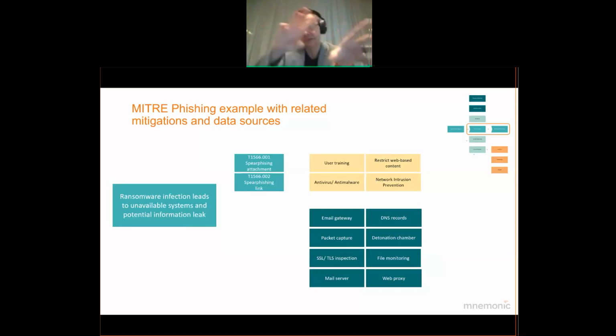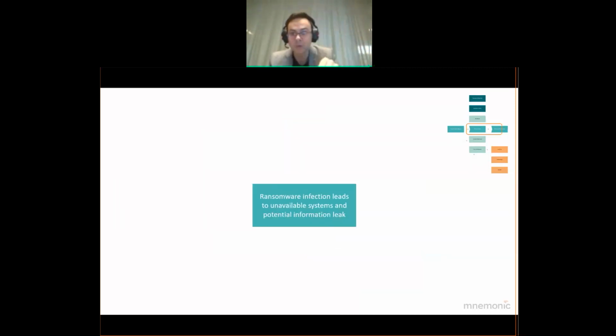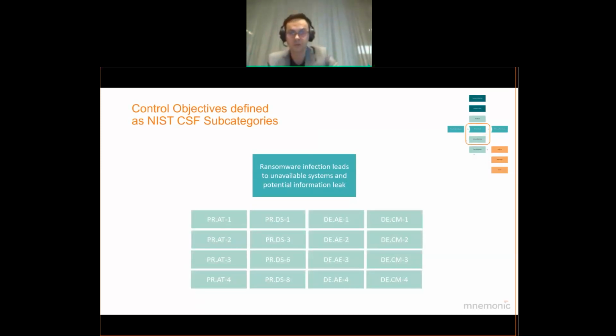But based on those, and that is one path of our framework, we focus more on connecting back to this threat event, down to: how can I support against ransomware? How can I minimize the risk of ransomware? I'm going to take a risk-based approach. Which are the control objectives that are more relevant for me? This is just a subset of the control objectives that we have connected to one framework, to show you in this example.